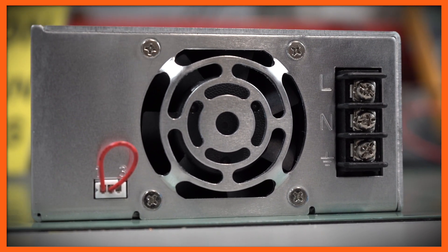Between line, neutral, and ground — in a traditional AC input system with 120 volts, you should have a line which is the hot wire, a neutral which is the return wire, and then earth ground. In a traditional residential or light commercial environment, the line and ground wire are terminated at the electrical box. When working with the power supply itself, the neutral wire is not an effective frame ground.